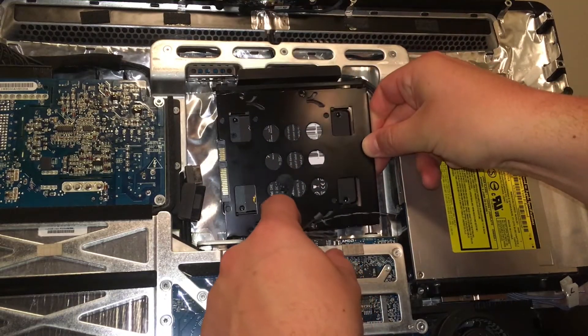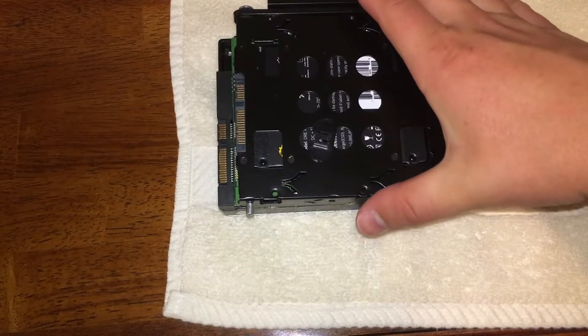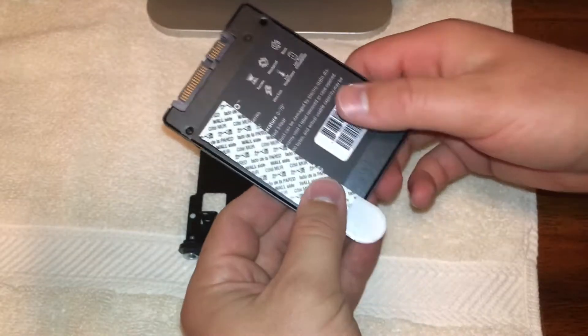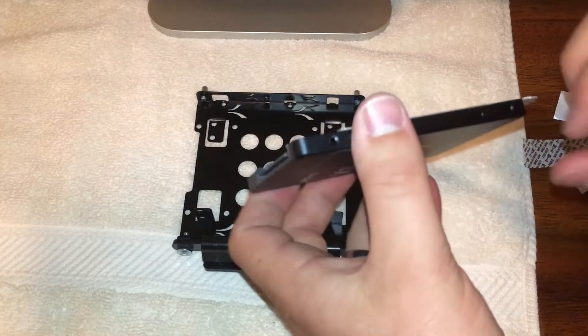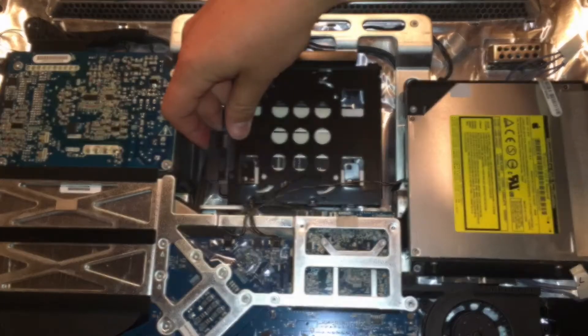When I went to install the drive bay back, it turned out that because of the positioning of the solid state drive in the adapter, the cables weren't long enough. I had to think of something a little bit different. I needed the hard drive to sit in a different position in the adapter, so my best solution was to fold down the tabs originally used to screw in the hard drive, and simply use 3M command strips to stick it to the inside of the drive cage. After securing the solid state drive to the adapter this way, we were able to stick it back in the computer and the cables were just the right length.